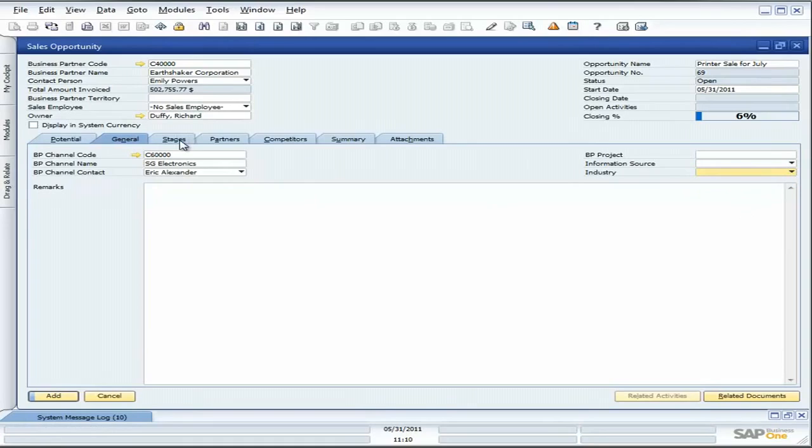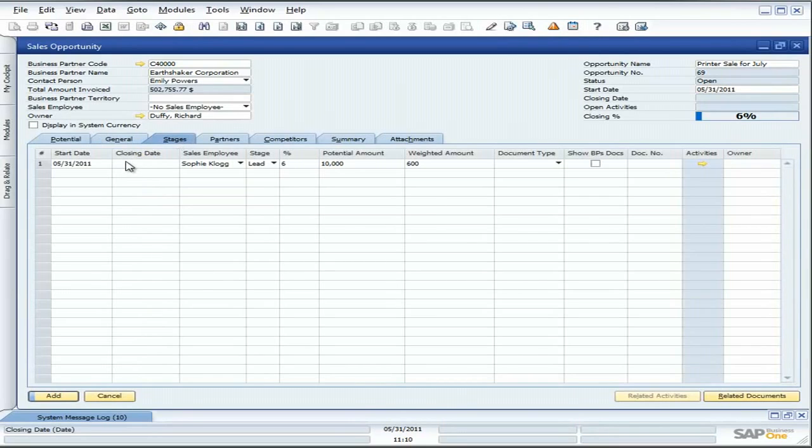But again, that's done usually in the configuration process. And those questions are the questions that your business partner will ask you when they're doing the scoping of the system prior to implementation. I'm also able now to look at the stages, and you'll see that this is in our first stage of our sales opportunity, which is a lead, and you'll see that the percentage that I've allocated here is 6. So that's where this weighted amount comes from. All right? So when it's a lead, I think I've got a 6% chance of closing the deal. So that's why that weighting is calculated.